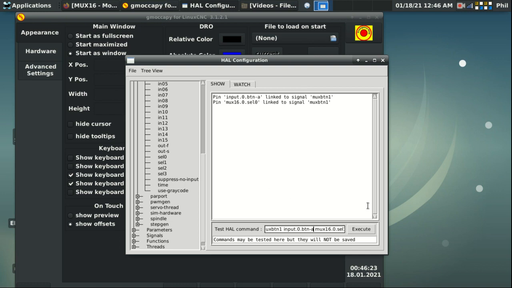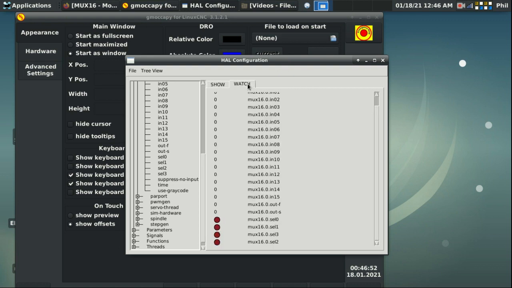SEL1 will be button B, and we'll call that MUX button 2. MUX button 3 will be button C, and that will be SEL2. And SEL3 will be button X. And we'll call that net MUX button 4. So down here, I have A, I have B, I have C, and I have X.